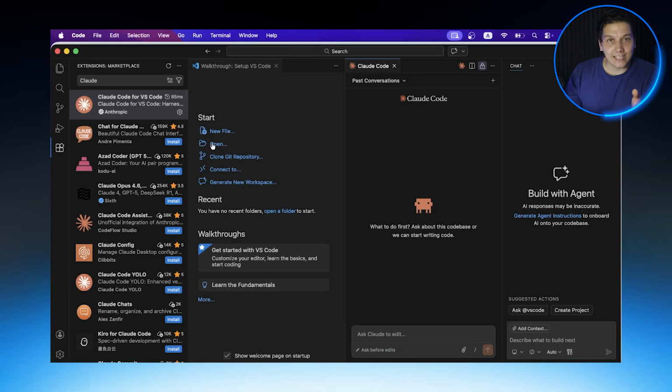Every file that it creates, every line that it changes, all of that matters, especially when you are learning the basics in the beginning. You want to understand what exactly is going on, not have Claude making changes in the background that you can't see. So here's how to set it all up.